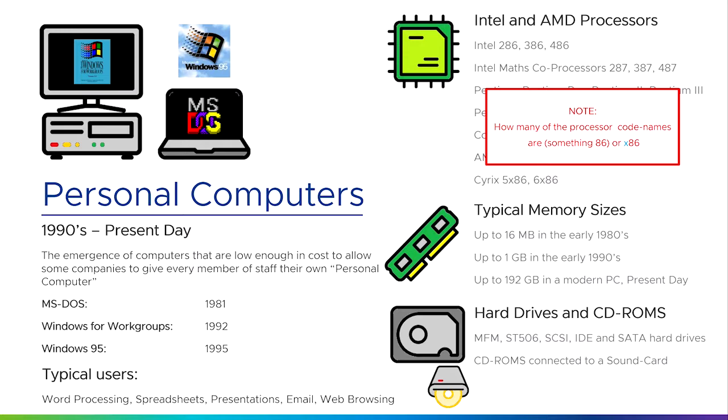Now, you may have heard this used in sales and marketing, where we talk about X86 processors and X86 servers. The reason for that dates back to the historical names of the processors we used in personal computers. So X86 just means something from the family of processors that started with the 286, 386, 486, 586, and 686. So just a bit of history on where we get X86 servers from, because again, it's an assumption that most people make that when you say X86, everybody knows what you're talking about.